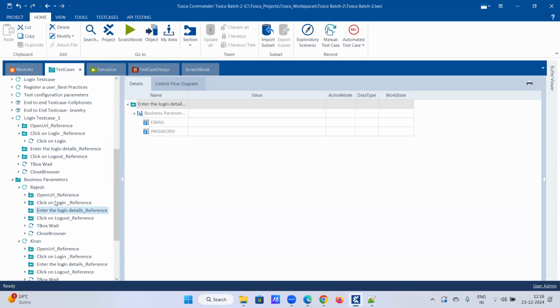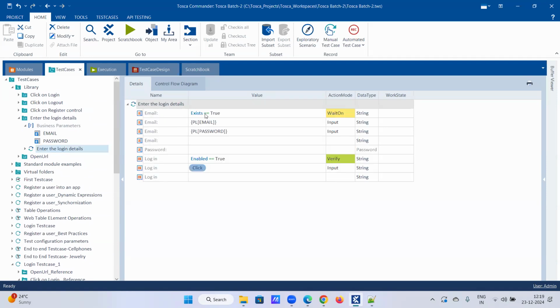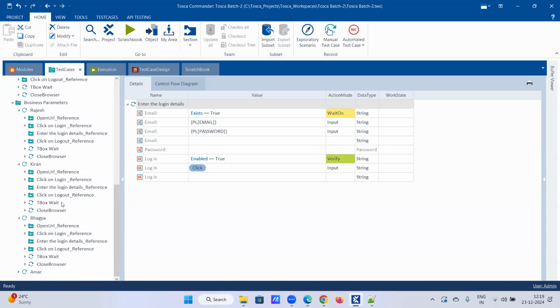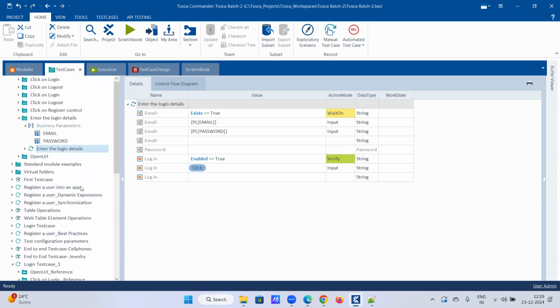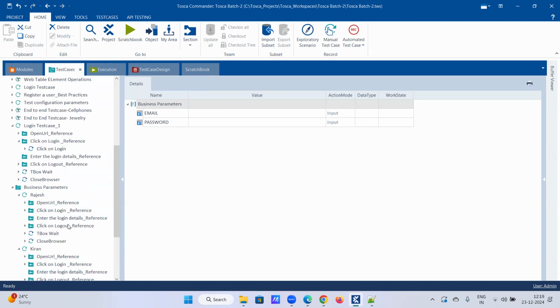See, under this reusable test step blocks, you are able to see the test step, right? When you click on that, you have to see the test steps, right? These test steps you are taking from the library itself, right? Whatever reference, the login details, you are taking from here. Here you can see only business parameters.